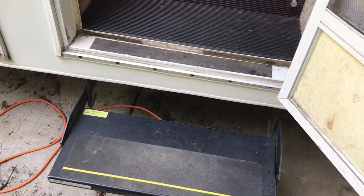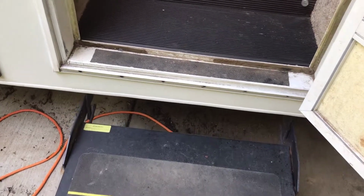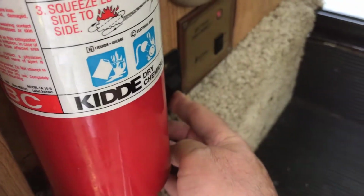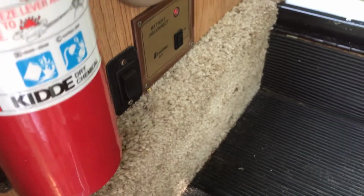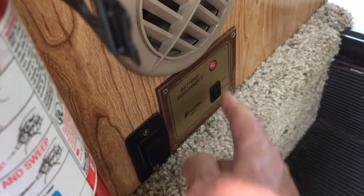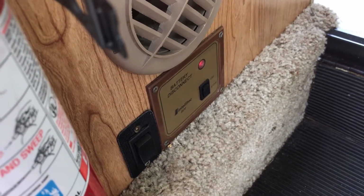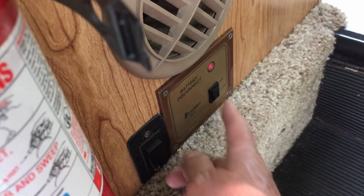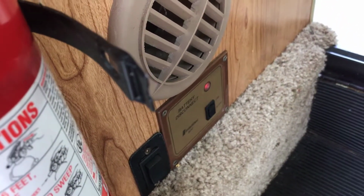So this video shows how to extend and retract the outside step. So it's really simple. There's a little button over here on the side. Just press it in, rolls it up, press it out, comes back down. This other little button here I want to talk about. That red light should always be on. If for some reason you have no power to anything, then somebody's accidentally pressed this button. And so when it turns off there, it shuts off everything except for the engine.